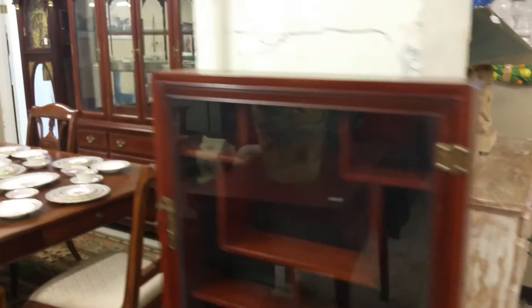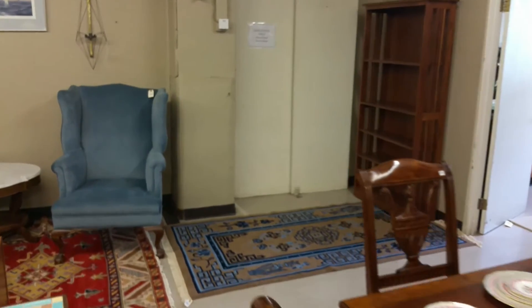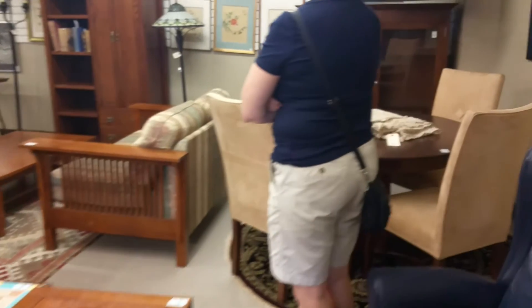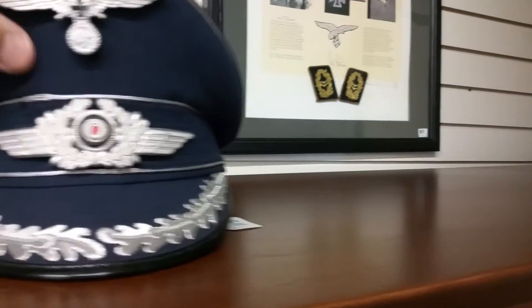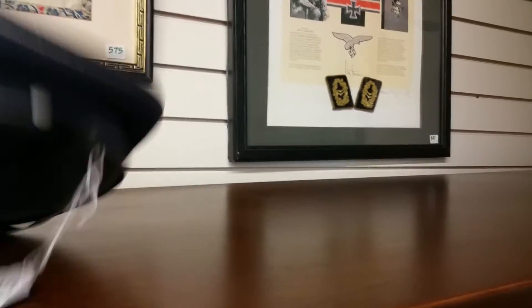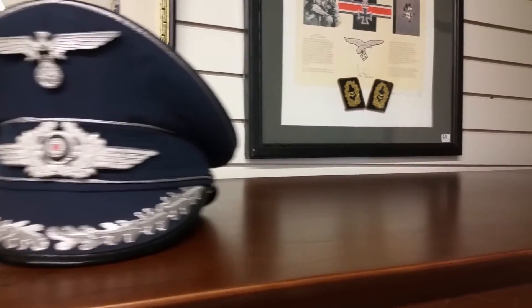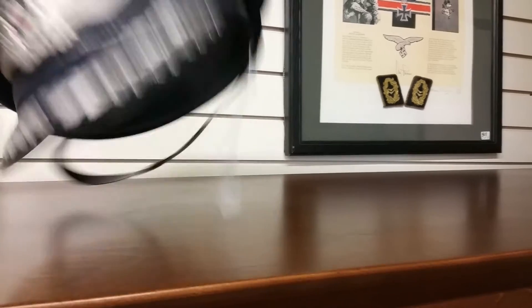Look at that small display case. Oh, more old people stuff, tons of old people stuff. I like these end tables. Nice leather blue leather chair. And then look at that — a German officer's hat! That's cool. Bamberg Munson Industry. Oh, 1991 — this is not like old, it's current. It's just like some sort of costuming thing or something. I don't know what the purpose of that is.